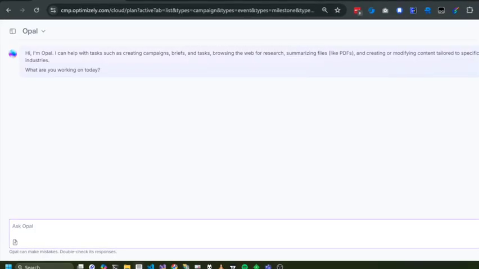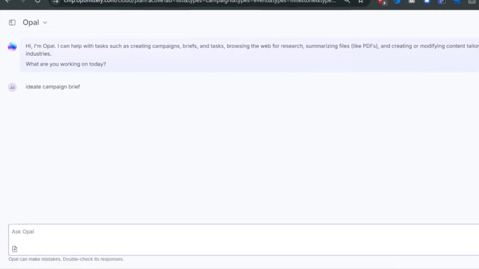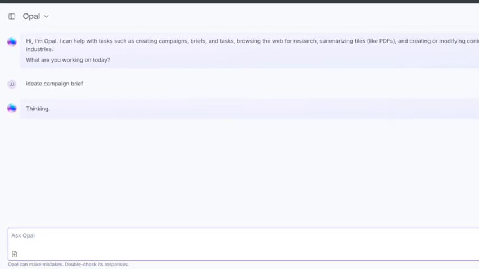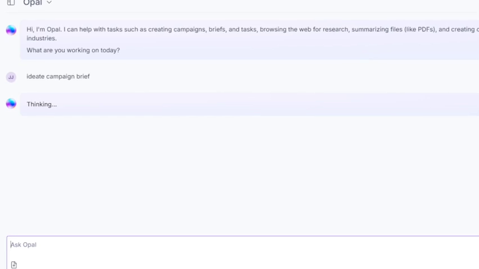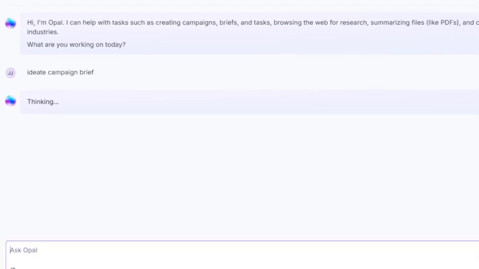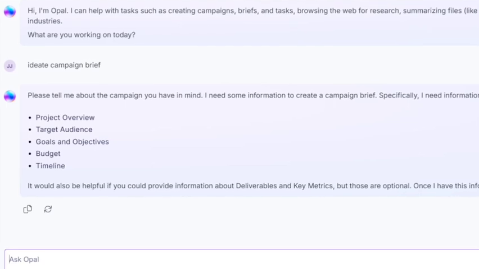One of the first things we can use AI to do is to create all the campaign within the CMP for us. Now, one of the things that I like about this workflow is that it's actually prompting me to think about how to create a campaign. And it's not just me asking AI stuff. So you can see here, we've got things like project overview, target, goals, budget, timelines.